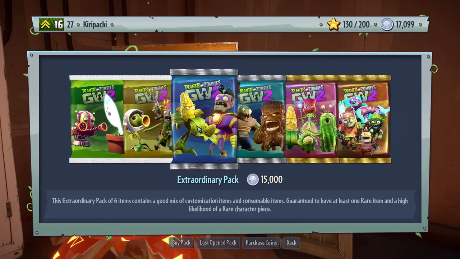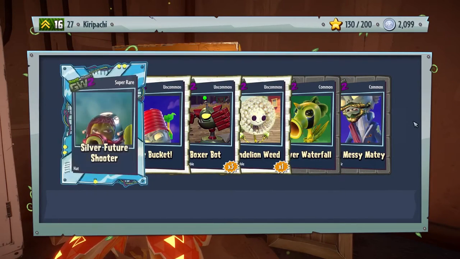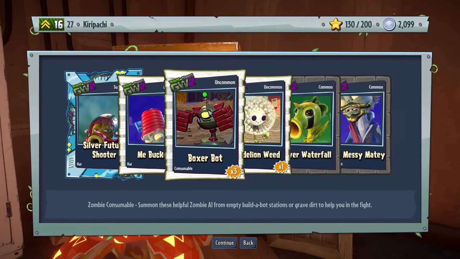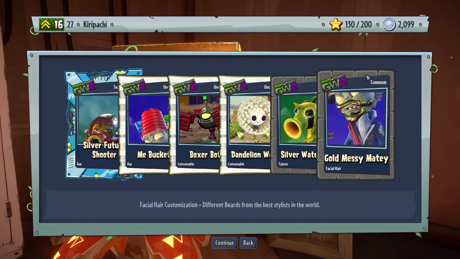And just to finish it off, we still have 70,000 left. Let's buy one of these. Silver future shooter, me bucket. Ah, he went to the beach and he wanted to make a sandcastle, so he brought along his bucket and a little shovel and some other toys. Boxer butt, three of those, one dandelion weed, silver waterfall. This one looks kind of cool. And the gold messy matey.